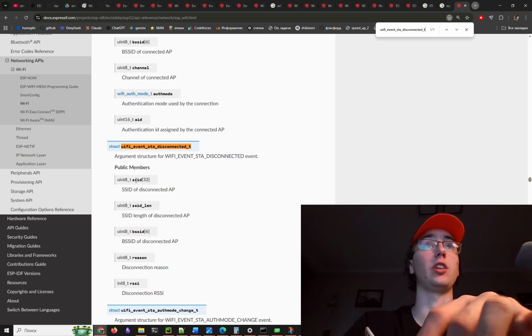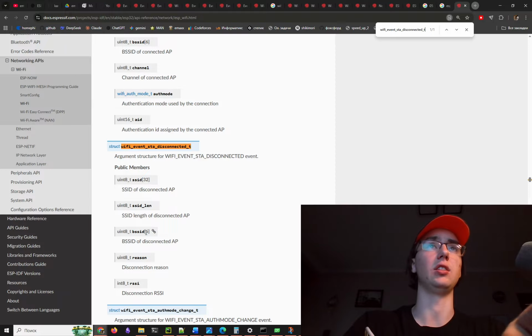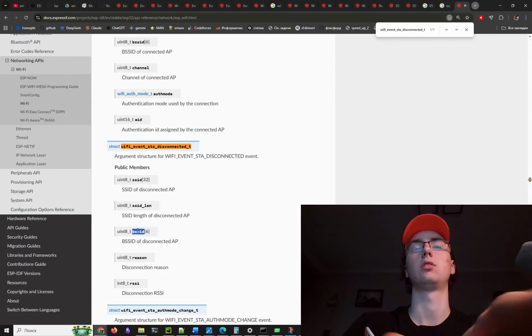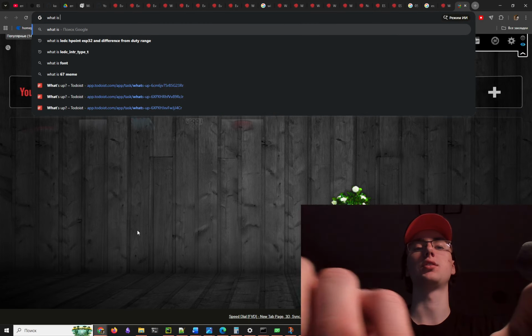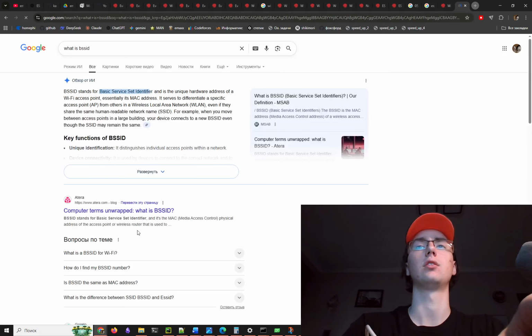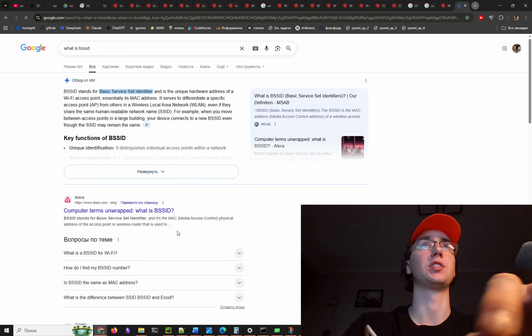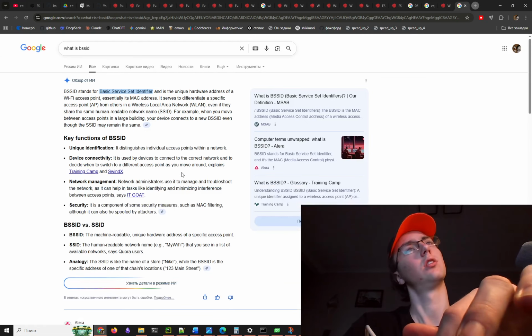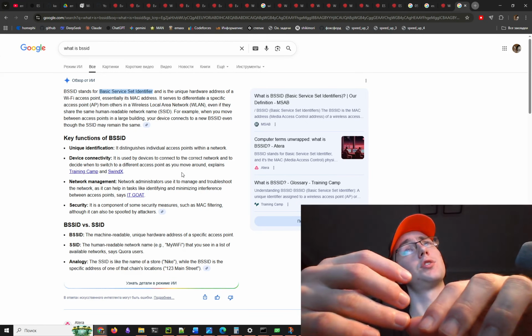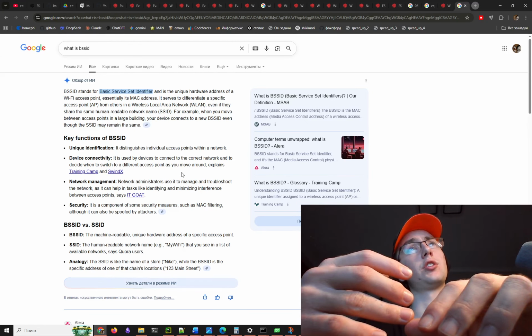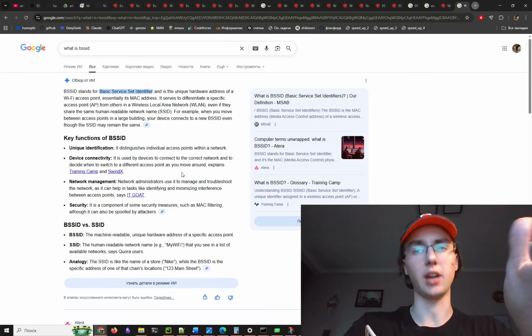We can extract the SSID. We can extract the BSSID. I don't know what BSSID is. Basic service set identifier. It's a unique address of a Wi-Fi, which essentially is, okay, so it's a MAC address.